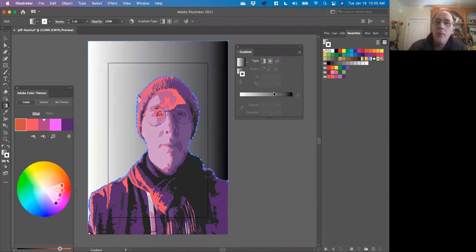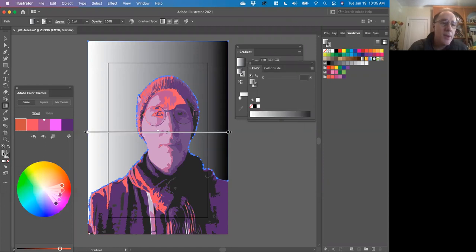I should be able to adjust this. So I can adjust the angle here. Although it's not working. Because I have to select, I keep forgetting, you have to select the actual fill. My bad, guys. I have to select the fill down here.